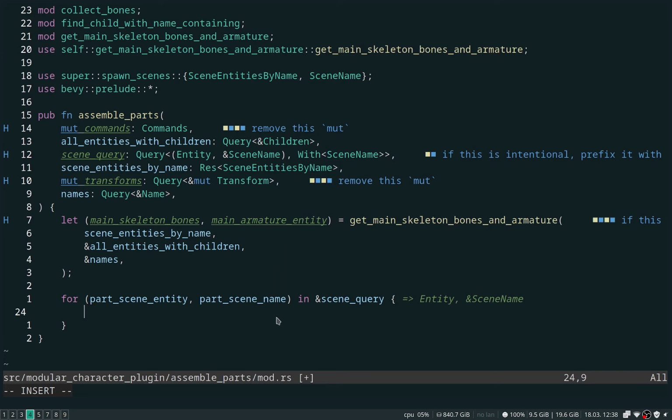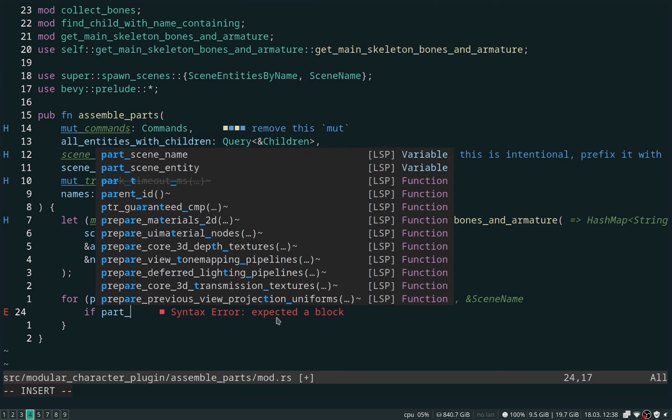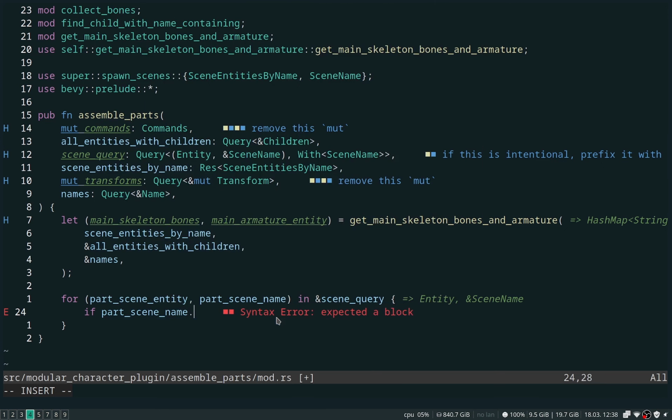That's from up here. We will check if the name is not main skeleton.glb. So we don't want to attach the skeleton to itself.